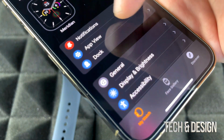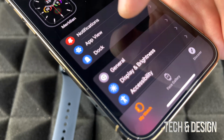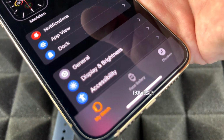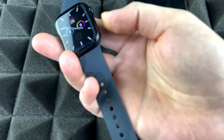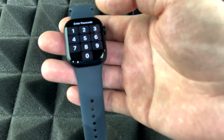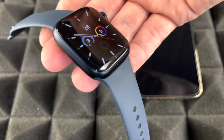We can do a lot of stuff from our iPhone itself, such as app view, dock, everything, brightness. We can do anything from our iPhone. However, from our Apple Watch, we can do stuff as well. But at this point in time, we are all done. If you go to your Apple Watch, just press the power. You're gonna see that everything's set up. At this point in time, it's only asking me to enter a passcode because I was not wearing it. As soon as you wear it, you don't have to put a passcode every time you wanna look at the screen. But anyways, this is it. This is the Apple Watch all set up for us.